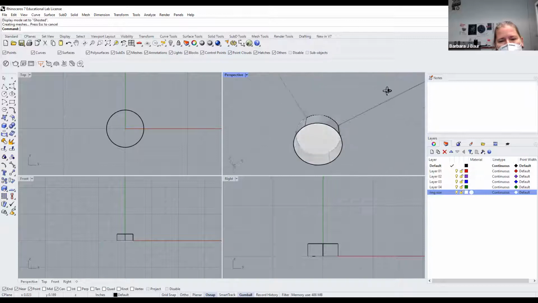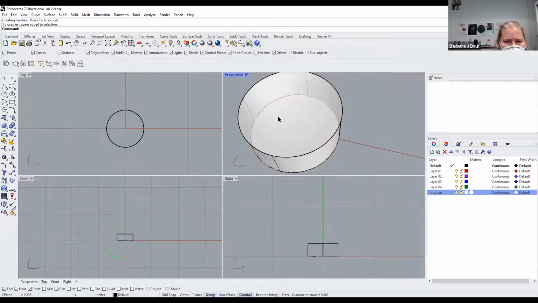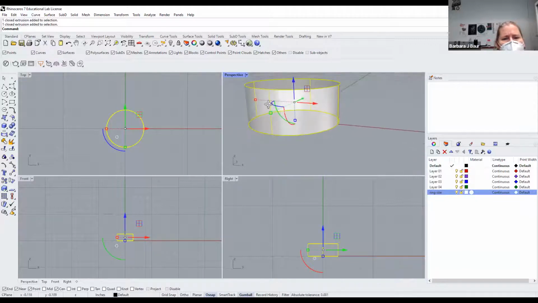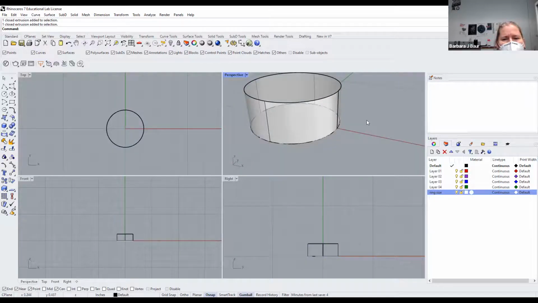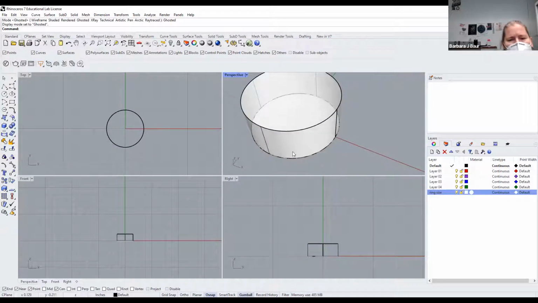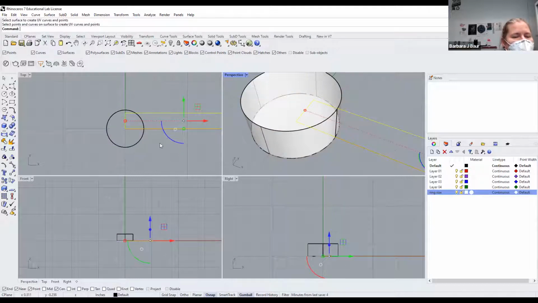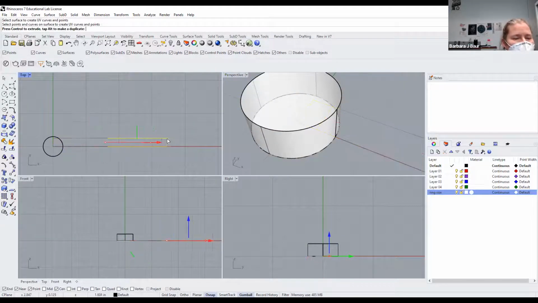All right, so here, that's interesting. I wonder why we have a surface there. Oh, did it make this solid? Yes, it did. Okay, well, that's all right. So we want to use the outside surface though. So I'm going to use a command called create UV curve. We're going to click this surface here, hit enter, and it created this closed curve out here.